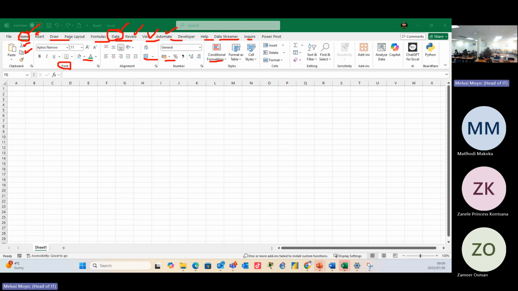So these are groups. Can you see all the commands that have to do with font editing? They are in a group called Font. So we have the tabs, the commands, and then the groups. Any command that has to do with number editing, can you see it's in a group called what? Number, and then we have Styles. So that's the interface there.